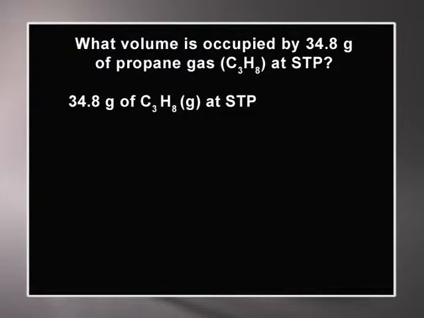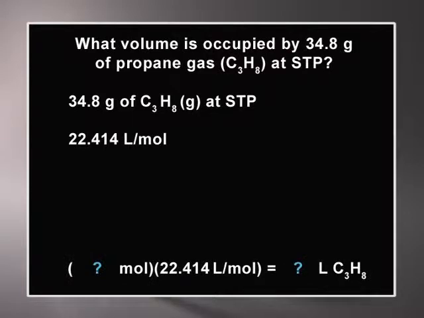If I want to find the volume of the gas, what's the last thing I'll probably do? Well, since I know that there are 22.414 liters per mole, the last step would be to multiply the number of moles of the gas by the volume occupied by 1 mole, namely the 22.414. But they didn't give me the number of moles, they gave me the number of grams. But that's simple. I know how to convert grams of something into moles. All I have to do is take the number of grams I have and divide that by how many grams it takes to make 1 mole, in other words, the molar mass.